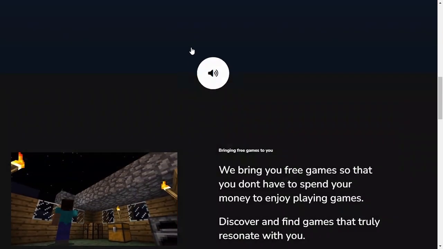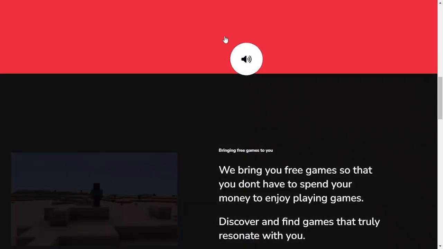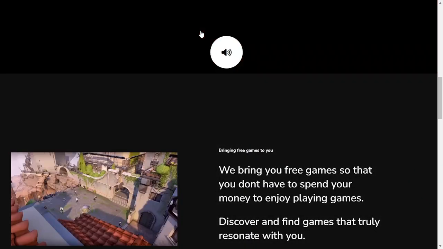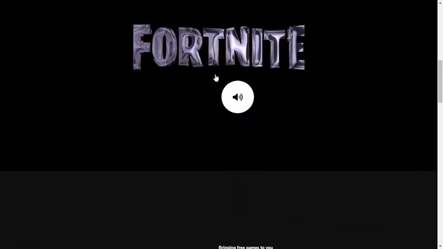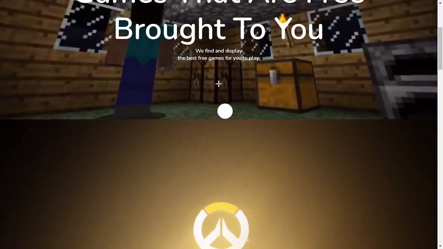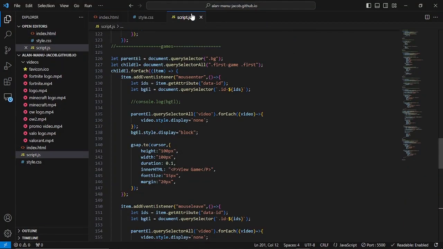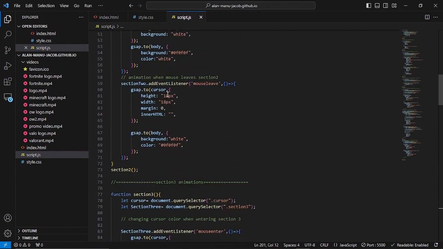But as soon as I leave this section, the mouse cursor becomes bigger and it shows the volume icon. And then the same thing happens when you go from this section to this. The mouse cursor becomes smaller, and when you go into this, it becomes bigger. For that, the JavaScript is here.